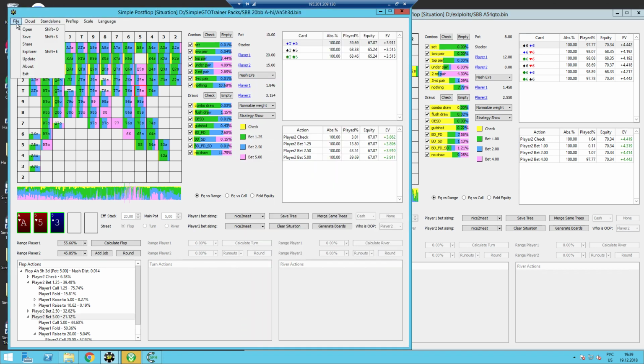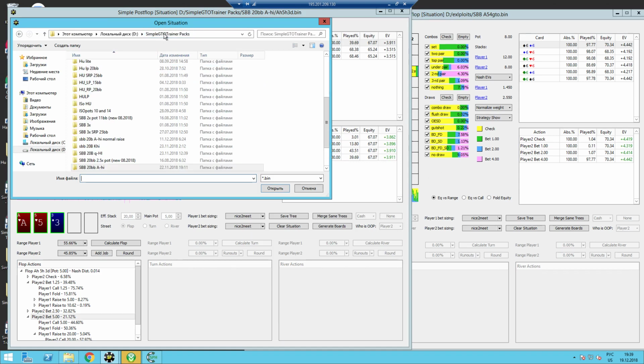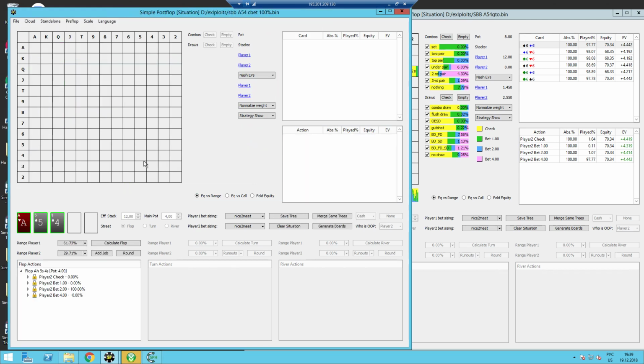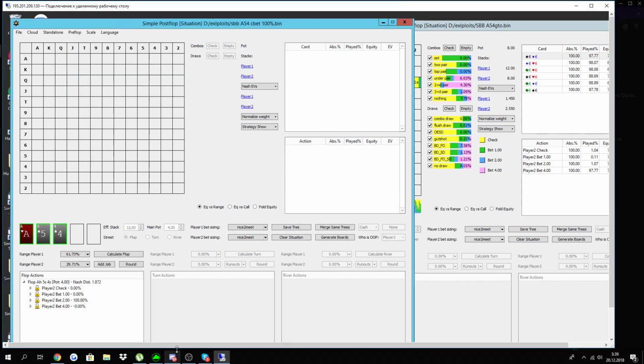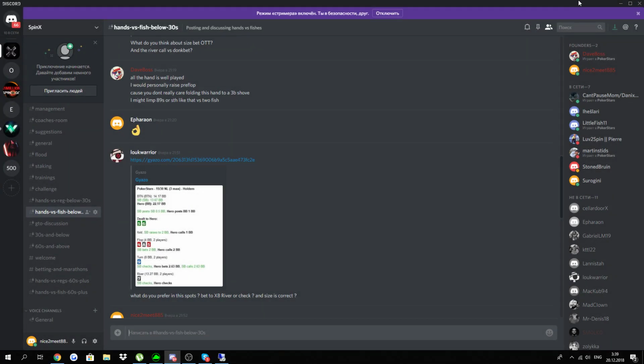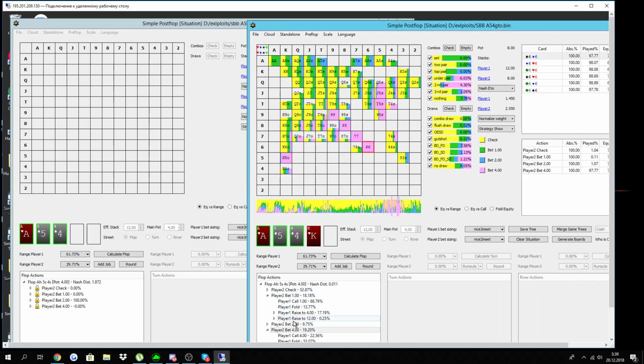Now, how should we proceed if our opponent is using a 100% c-bet strategy? So let's go for this. And in the hand, our opponent used a half pot size bet, which I really dislike. As you can see here, we use it very rarely. And just in general, half pot bet is a very uncommon size.